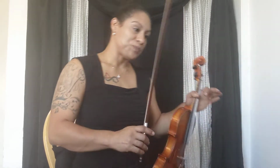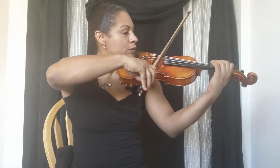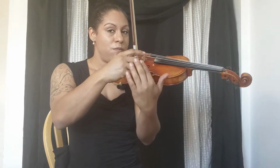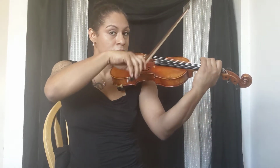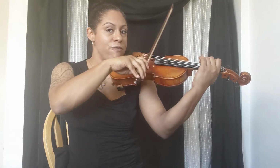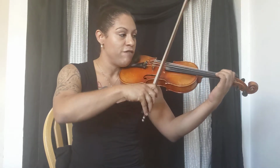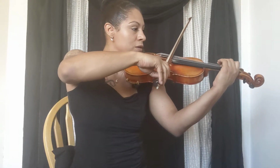All right, so a couple different important articulations in this piece. In the very beginning, we've got some notes with some dots on them. This is going to be a sort of off the string-ish staccato feel, right? So we want to basically make a sort of U shape with our bow. We're going to be using mostly our fingers and our wrist on this. See how my fingers move, my wrist moves, not a lot of elbow, right? And that gives me that sort of shape that I'm looking for to create that staccato note.